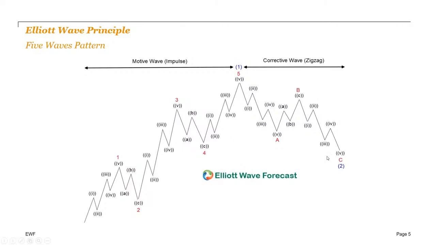Like I said earlier, you still need to have a trading system that can let you know whether you can take the trade or not. Just because you see an Elliott wave chart, for example, showing it will go up, it will go down, doesn't mean you can randomly trade it. Okay, you still have to have specific rules based on your trading system. Now, some of our members have their own trading system. They use harmonics or they use some other ways, you know, Ichimoku or some other ways.